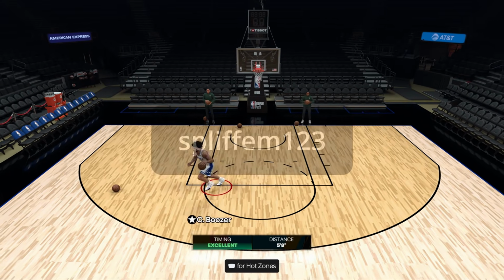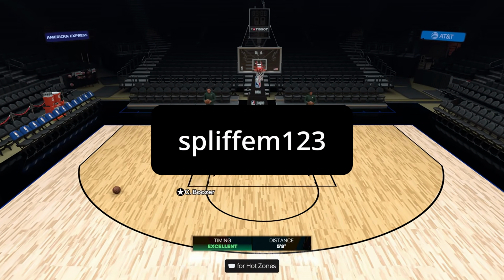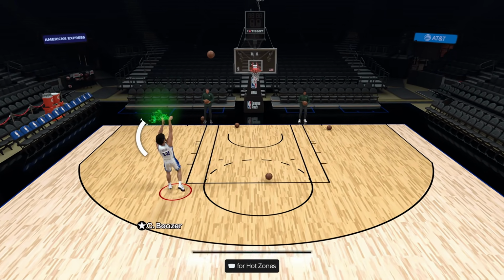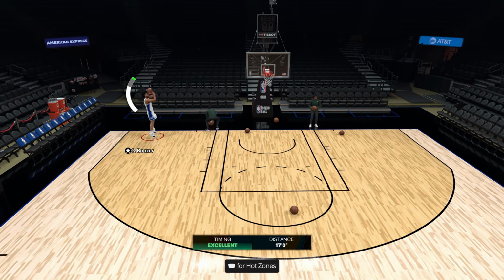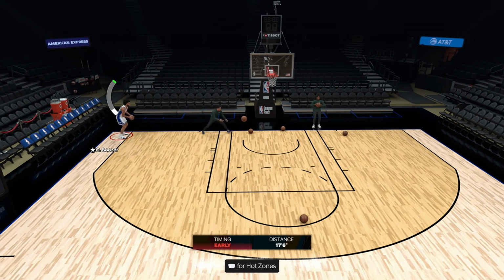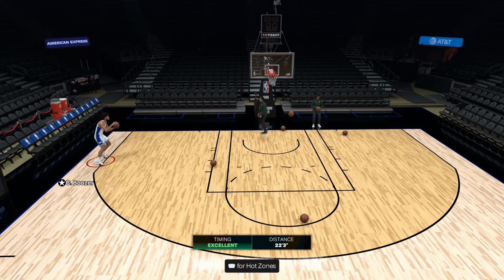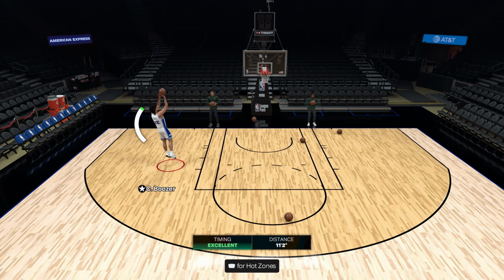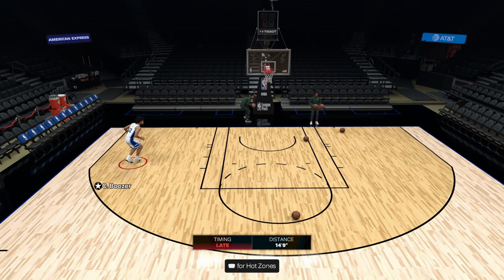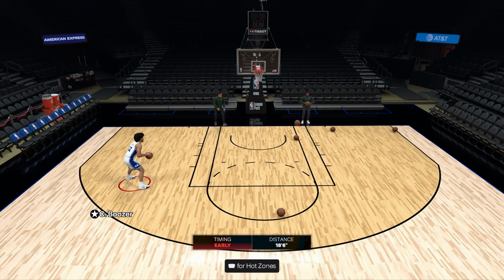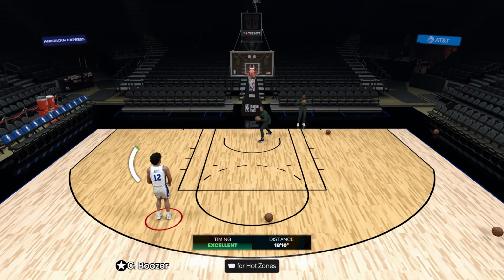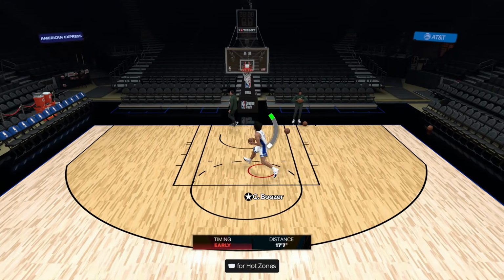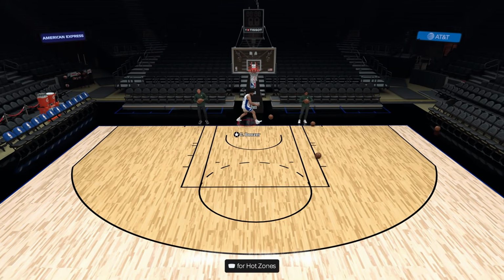The first user being Spliffum123, which created all of the teams that you see with exception to Nebraska. For whatever reason, Nebraska was not included in the rosters that he had created. And I would gladly shout out the user that created the Nebraska team roster. However, I forgot to document it, and I honestly wish I could remember, and I don't. And I sincerely apologize to whoever created that Nebraska team roster. But yeah, if I ever find the information, I thought I documented it, I didn't. But if I find it, I'll go ahead and leave that in the pinned comment and the description down below.